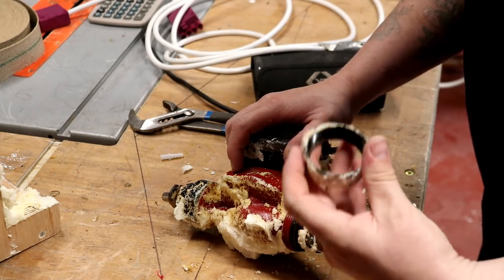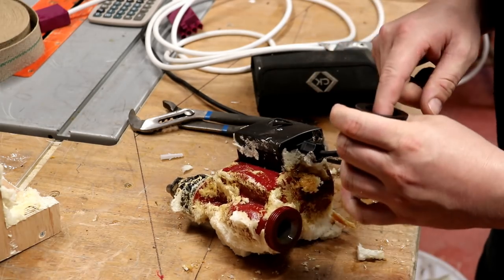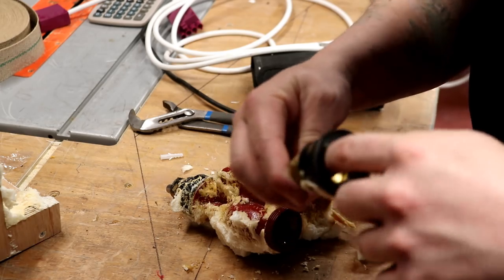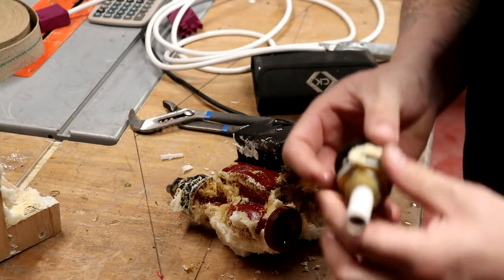So, that's one metal ring off. Now that should pull straight off, and it does. We can see inside that the PTFE tape happened to get in the way slightly, but other than that, that's reusable.